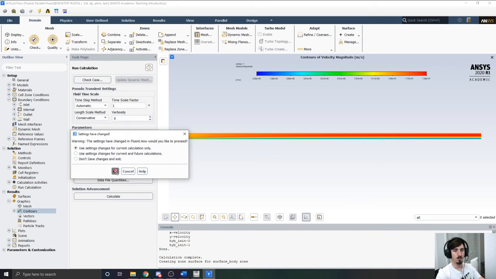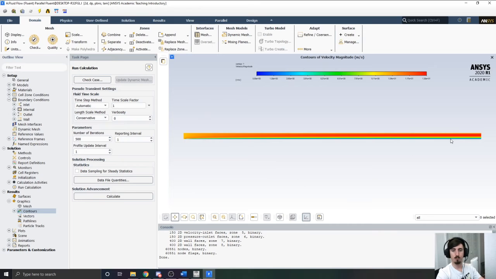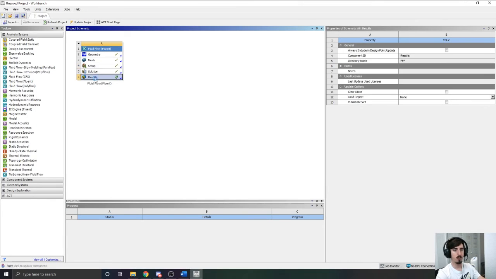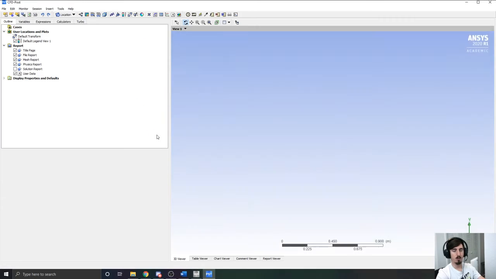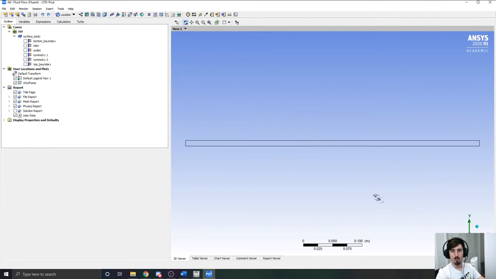We'll go ahead and save this. That's what we're using it. And just let it work through. So now we're going to go to our results section. Solution is the solution that we created inside the calculations, so no need to worry about that. We're going to go ahead and load up our rectangular cross section.